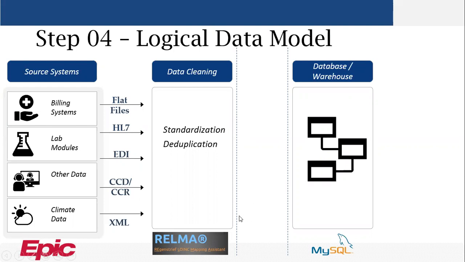After this standardization, what you have to do is put your data into a data warehouse. For that, we need to create a logical data model. It's more like a structure, which you can think of like different drawers in your cupboard, wherein you're storing some information. In all of these drawers, you have different kinds of information. So you're storing that information.